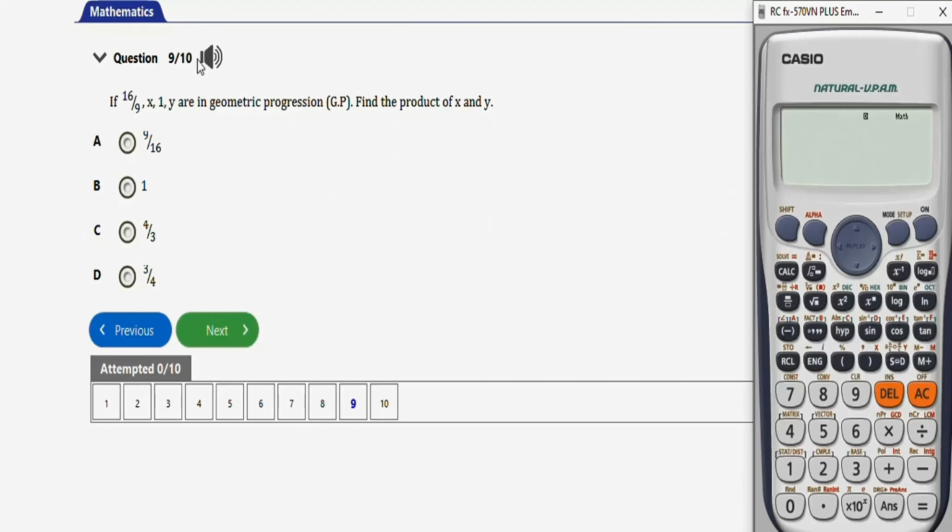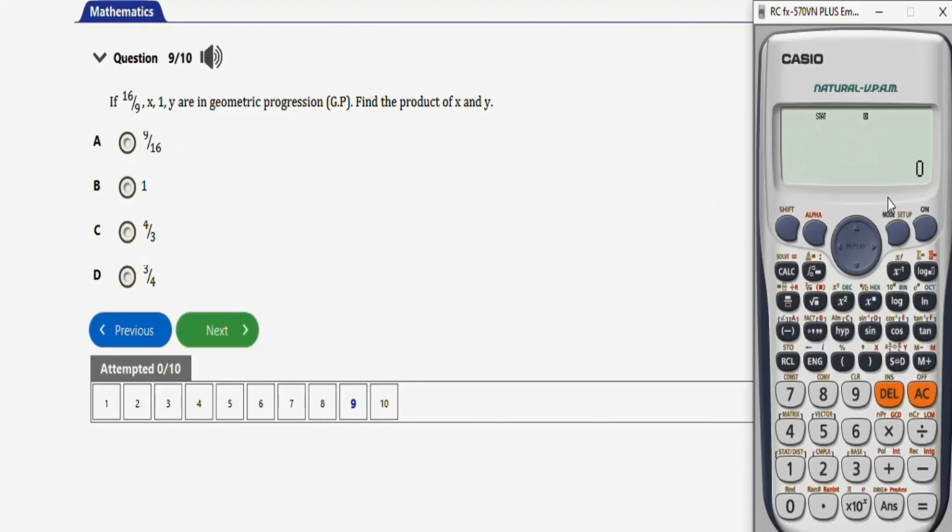So let's input. We have up to 4 terms here. Okay, well, let's work with this. First of all, go to start. This is GP. Press 6 for GP. So let's work with the terms whose values are defined, which are 1 and 3 for this question. Okay, so the first term here is 16 divide 9, 16 over 9 basically. The third term is 1. Okay, so we're good, the values are stored.